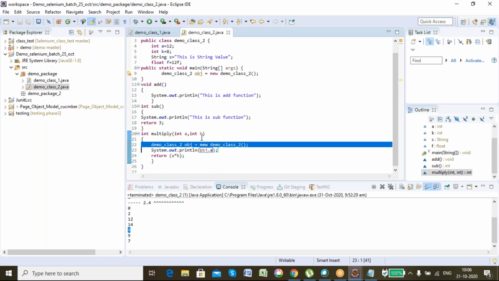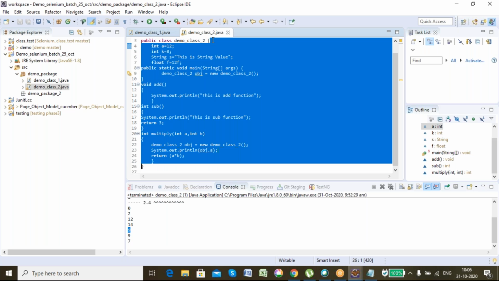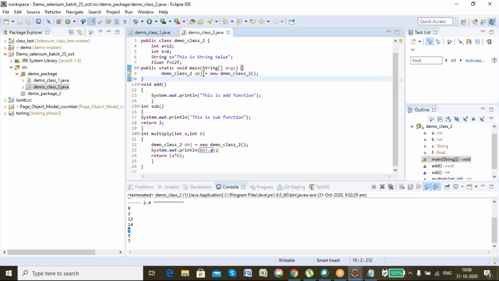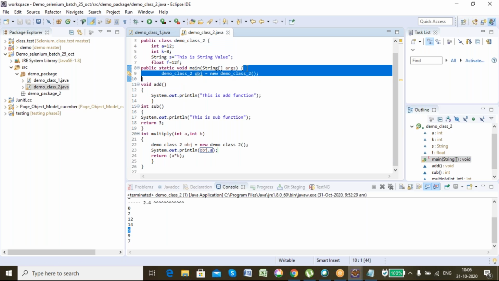No, we have to define it according to the scope of the variable. For me, this A has the scope inside the whole class, but when I define obj, it has the scope inside this main function only. That means its validity or expiry finishes after the main function ends.